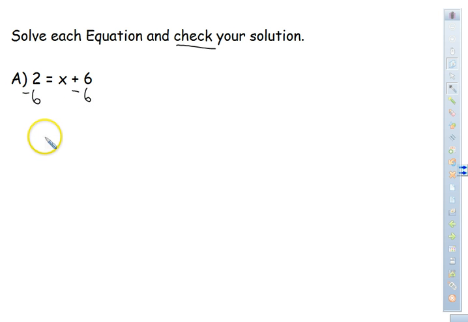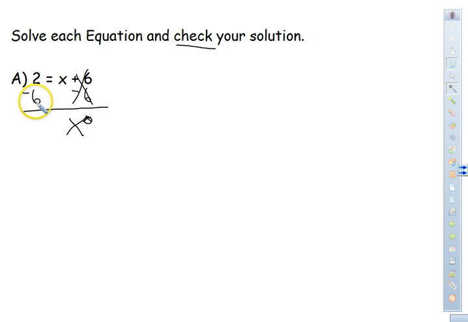Or add a negative 6, or you could say subtract 6. Means the same thing. So now you're going to do the inverse again. Well, what does 6 plus a negative 6 equal? Or 6 minus 6? Well, it equals 0. It has to equal 0. Okay, we don't write 0, we just simply write the value x, because this got rid of it. It canceled itself out.